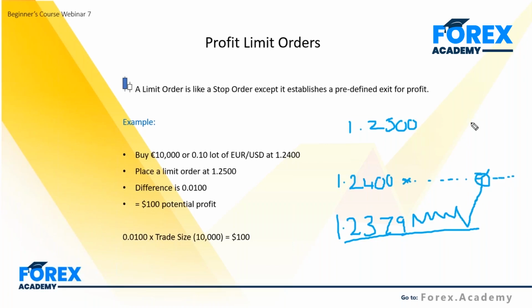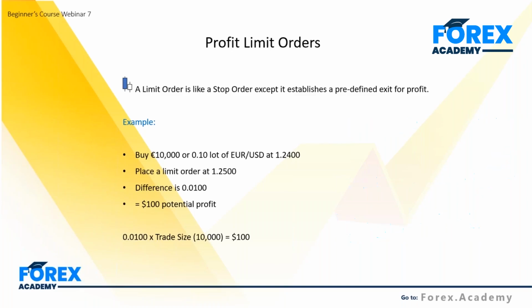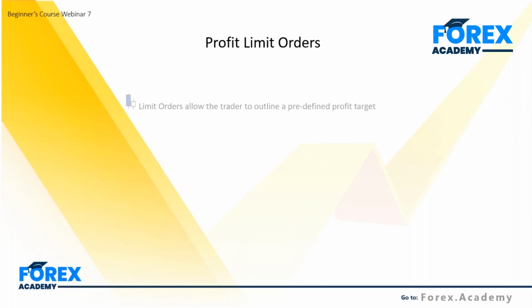One of the objectives of this is that you can actually look to capture profit when you're not at your trading desk, and sometimes markets spike. Let's say you're looking for a 30 pip winner, but you think there might be volatility in the markets. Well, you could simply place your profit limit order for a 100 pip winner, and if there's a crazy spike in the market, you could actually capture that. So let's talk through the structure of these profit limit orders in detail. Profit limit orders allow the trader to outline a predefined profit target.